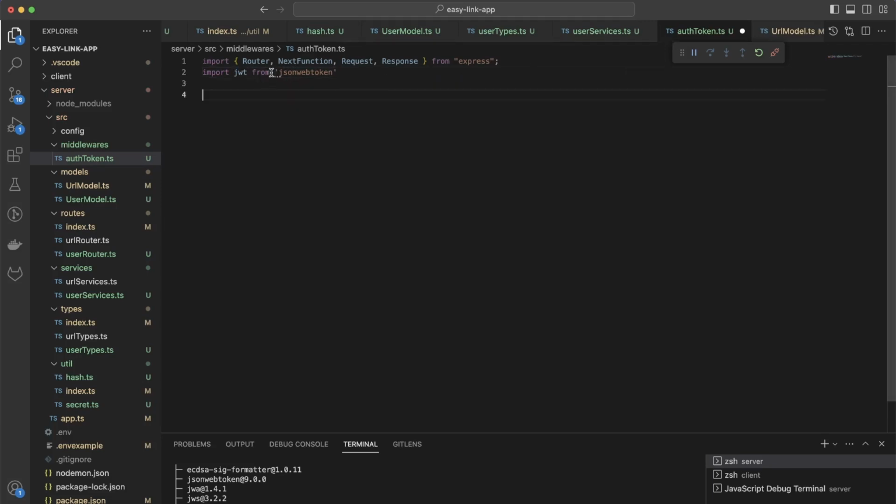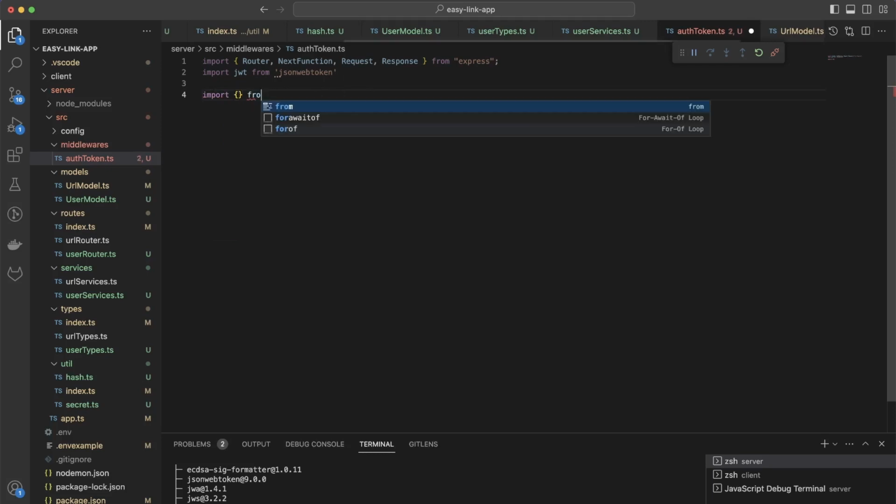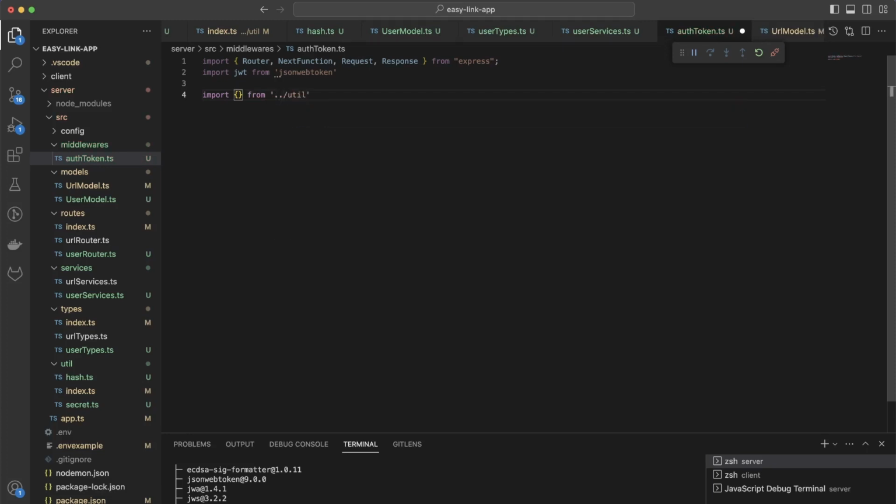This JWT is a short form of JSON Web Token. And then we also want to import something that we created earlier, remember, from the util folder, and that was the JWT secret.